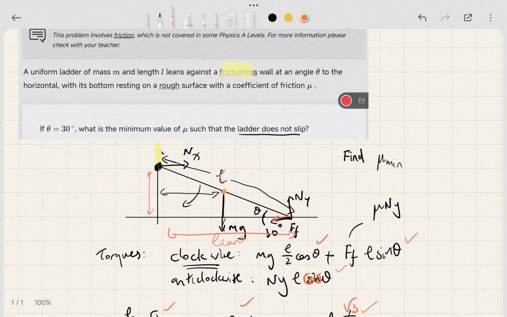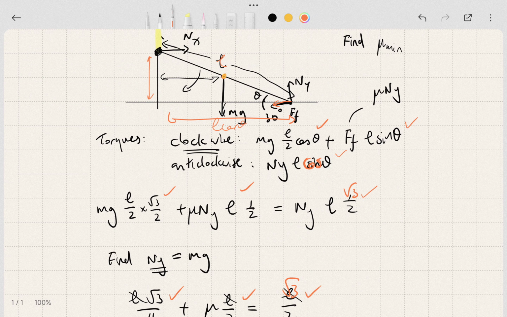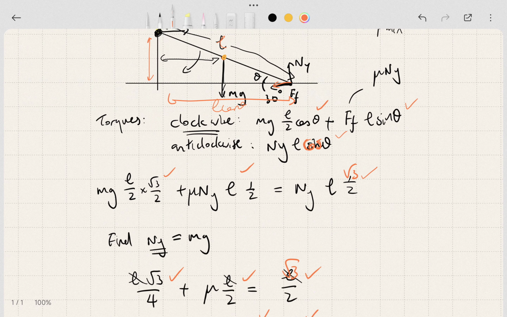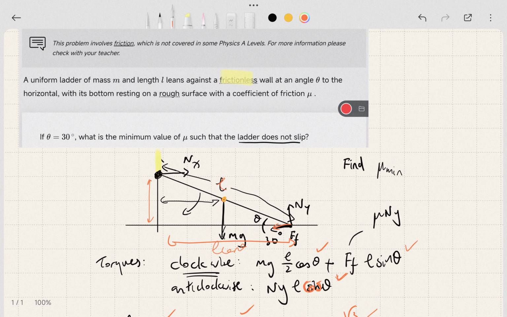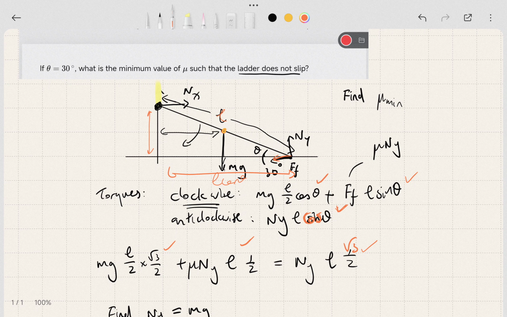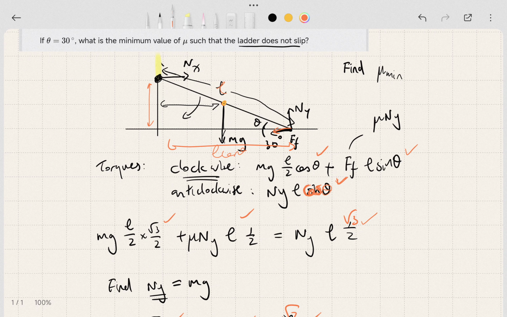So what I've learnt from doing this question is do look out for errors, and they can be quite hard to spot, especially with the fact that I ticked this box first time I was reviewing, which was pretty shambles, considering I'm not too bad at maths and physics. This should be cosine of theta instead of sine of theta, because the moment you're taking is the force times the distance that's perpendicular to the force, which is L cos theta, not L sine theta.